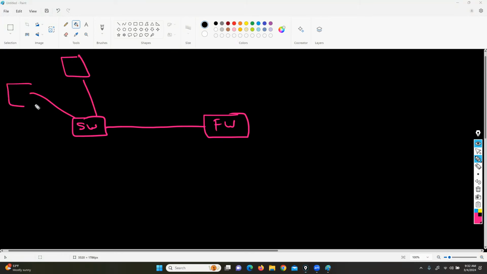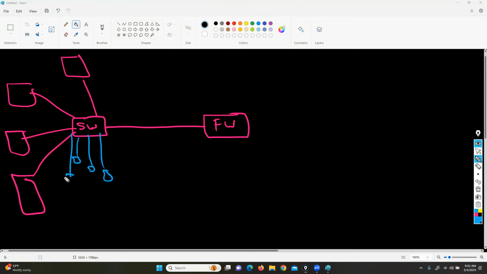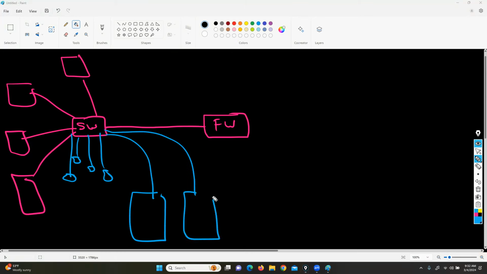Because see, for example, if I have a firewall device, this portion is your LAN portion. I can put all my devices in the LAN side network. For example, I have my web server, DNS server, SMTP server, FTP server, and some computers, desktop computers, and company confidential servers in the LAN side network. So my point is, I can put all my devices in the LAN network, right? And this portion is your public side, your ISP network.